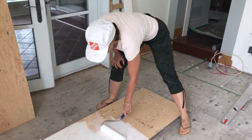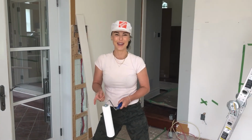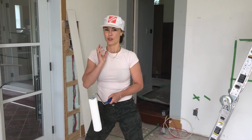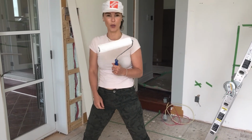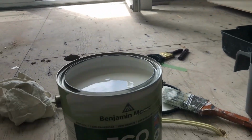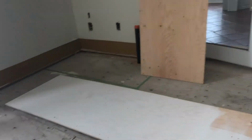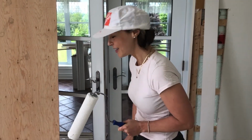Okay, so painting. This is going to be Thomas's closet. Phil's been super creative because the IKEA packs that we have used in the past just couldn't fit, and his closet is really small. So here we are, and I'm just using the primer, and I'm really impressed with this paint. It smells absolutely nothing, which is one of the key benefits of going with a more low VOC, greener option for paint. So far so good.